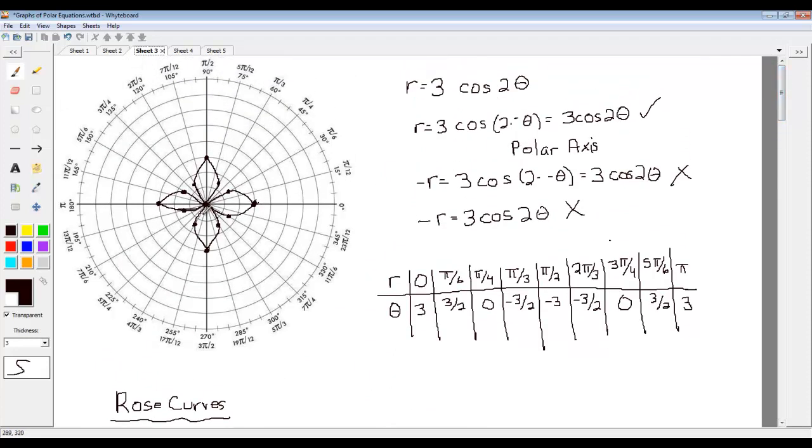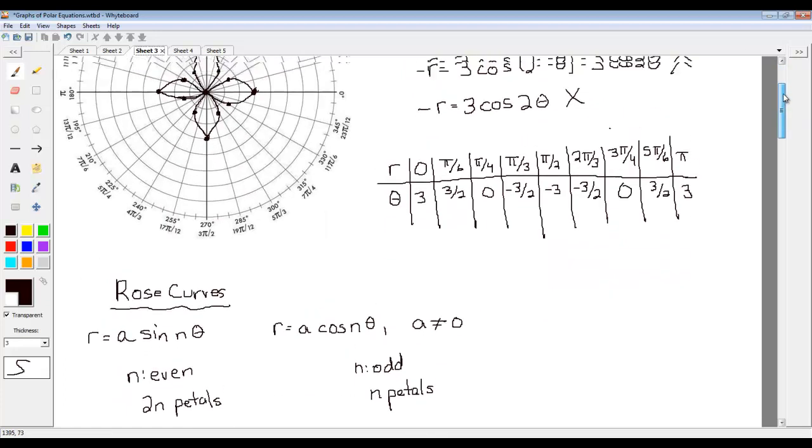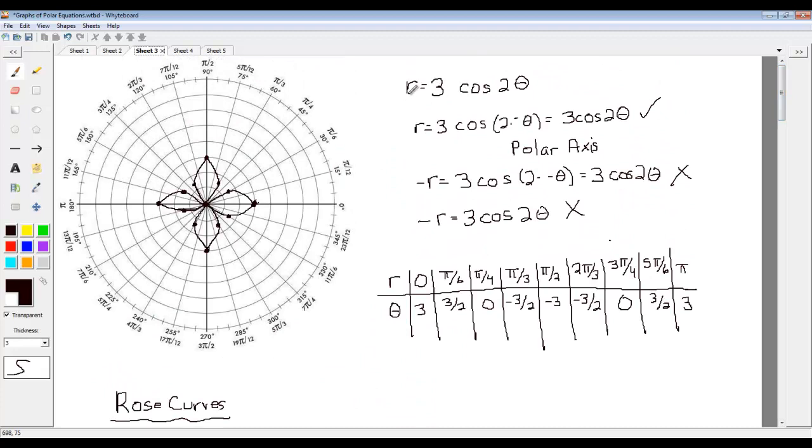And we did. And the 3, which in the formula is the a, the 3 tells you where the tips of the petals are going to be. It's cosine. Your first petal is going to be situated here on the polar axis. If you go out 1, 2, 3, there's the tip of your petal. All 4 petals are spaced equally apart around the circle. At the tips of each petal are out 1, 2, 3. Isn't that neat?